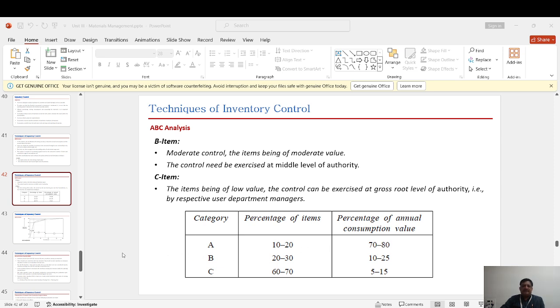Now summing up the total inventory carrying cost and total ordering cost, we get the total cost of a production run: Q into C into L divided by 2 plus D divided by Q into C3. This is the cost equation. By using this cost equation, we will further simplify.